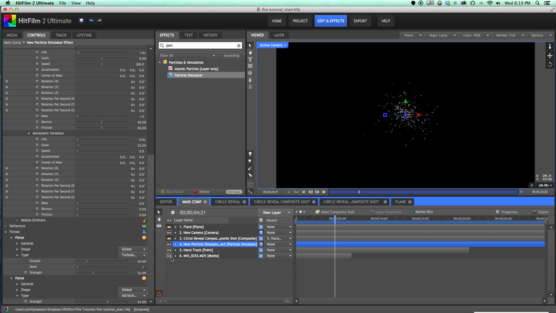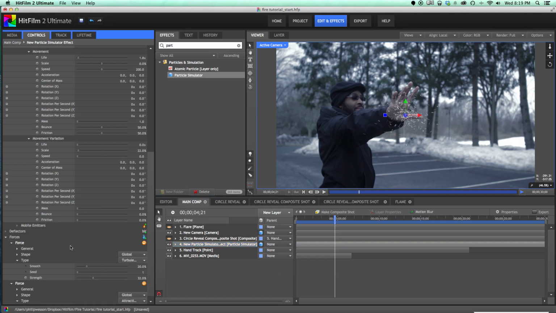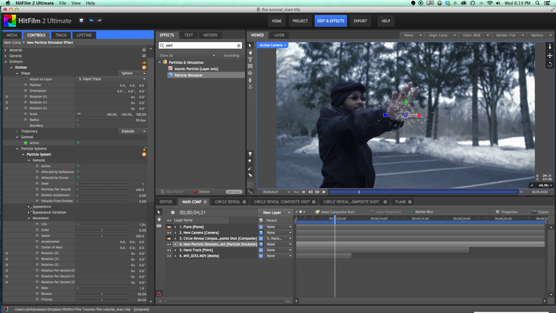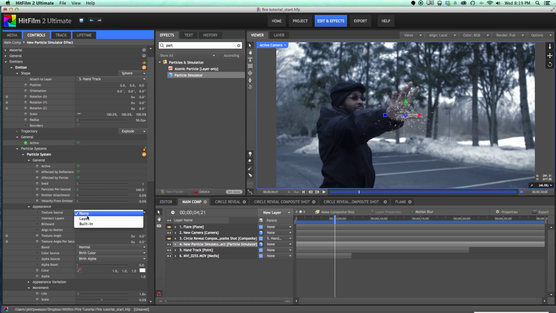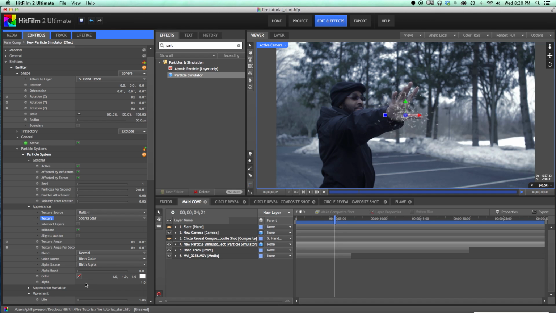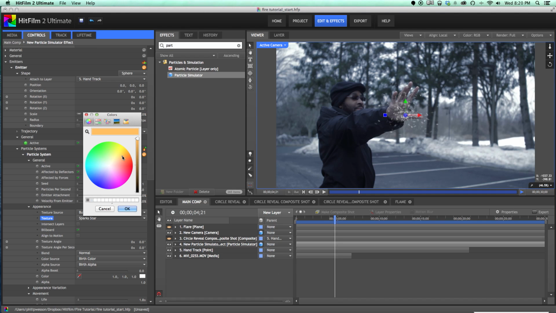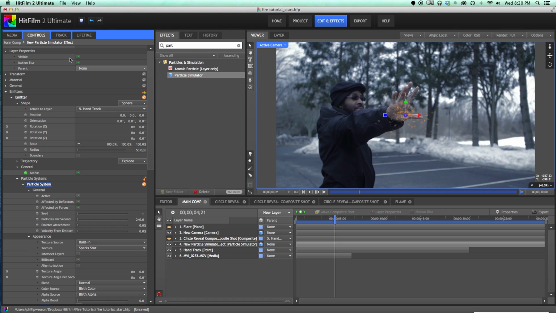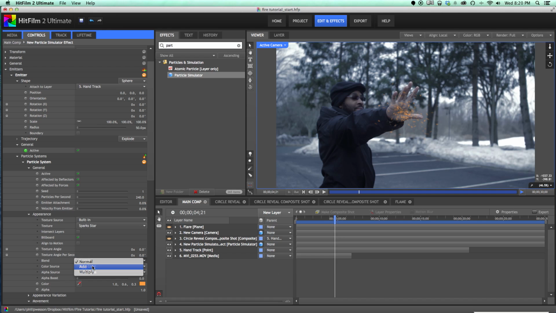We're going to try and take the same color from the fire and the flare as well. I am just going to eyeball it here. And you can use a certain texture source for this. I find that the default texture source works fine here, or even if you use the spark stars, works pretty well. Our color is just orangey golden, a little closer to red, and then make sure that the blend mode is set to add.